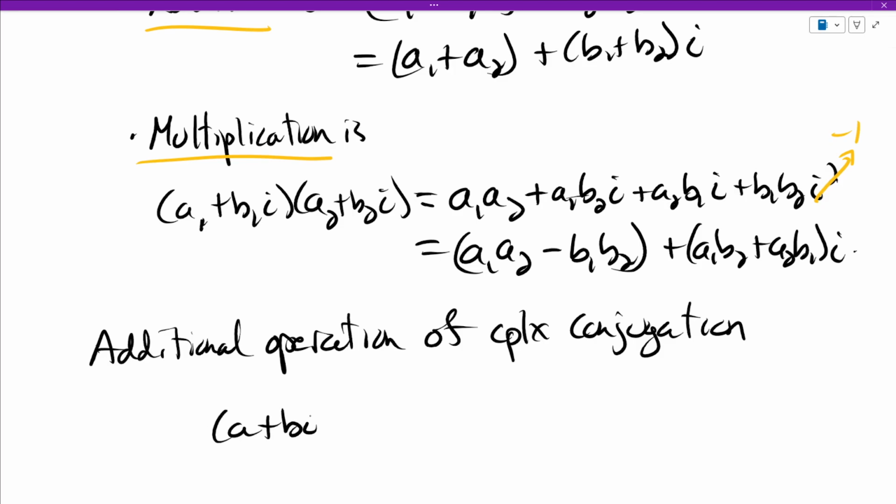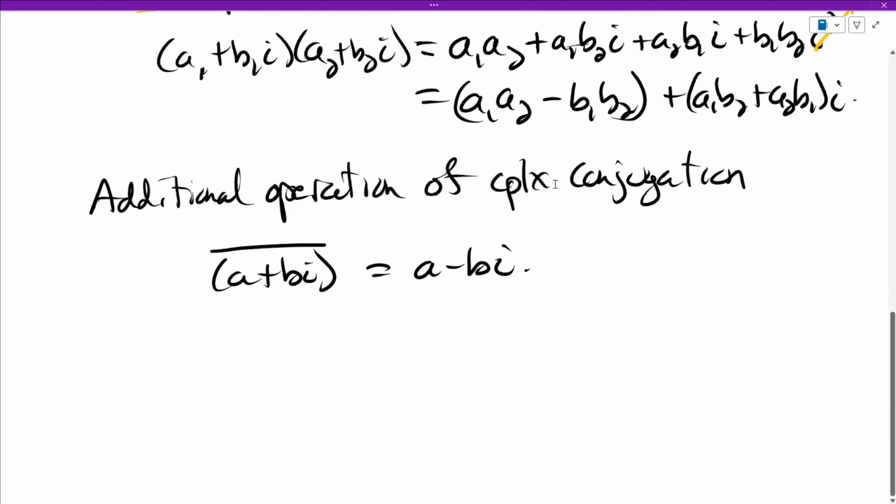So if I take a complex number, something of the form a plus bi, and we put a bar over it, that's called the complex conjugate, and what you do is you negate the imaginary part. We're going to see conjugation, or this idea of conjugation, or swapping i, which is like the square root of -1, swapping a square root with its negative, i being the negative square root of -1, is going to show up a lot. It's going to be a common theme. We're going to try to look for these sort of conjugation operations a lot later. But there is this additional operation of conjugation.